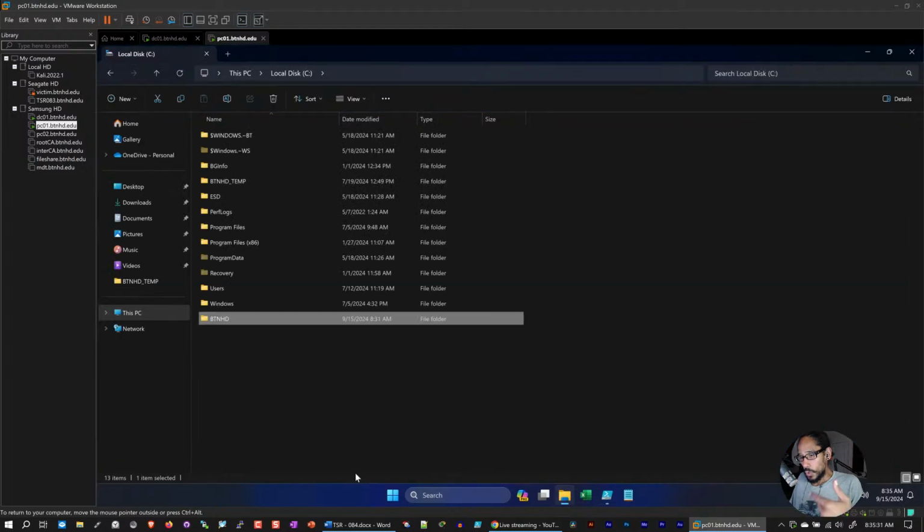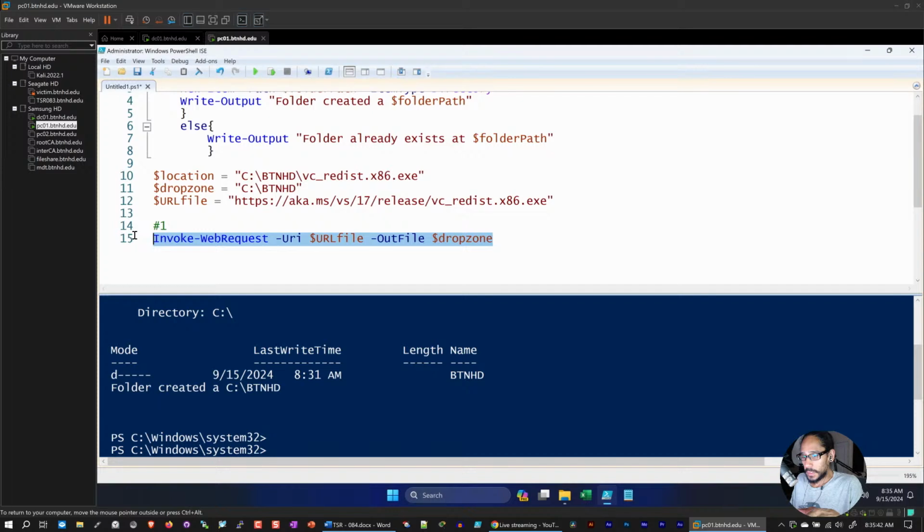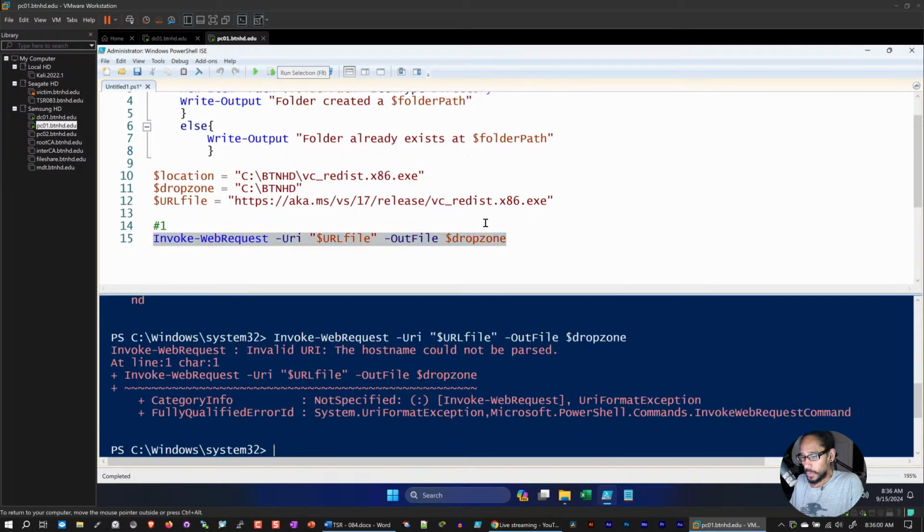We're going to go into the file explorer. Don't have no type of energy. Again, I'm not really feeling well. Inside the folder, I don't have anything, but if we run this command, our first command, let's run it. Okay, cannot validate the argument URI. Okay. Looks like the variables are probably going to cause problems. No. All right, so definitely that's not going to work out.